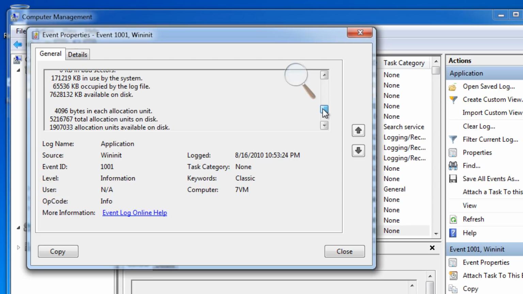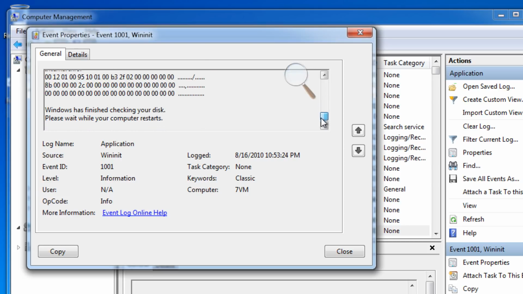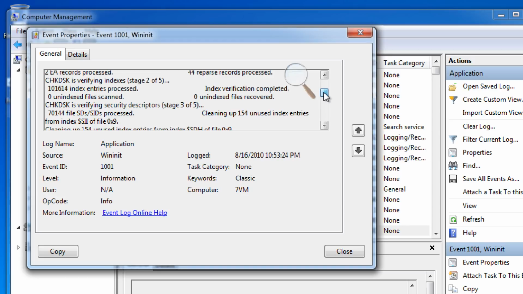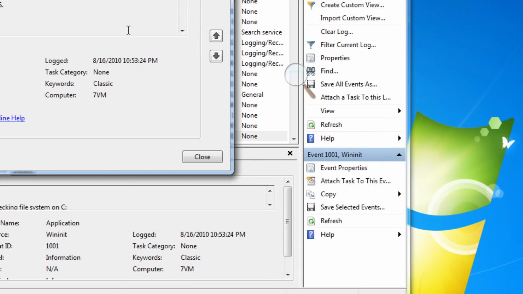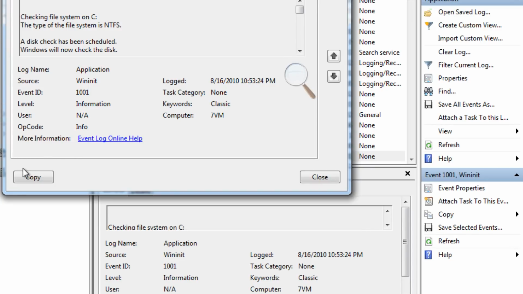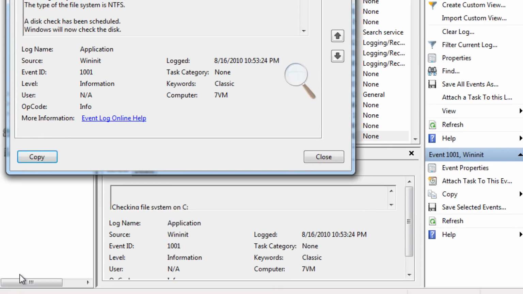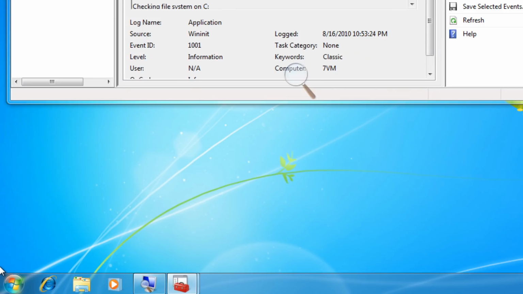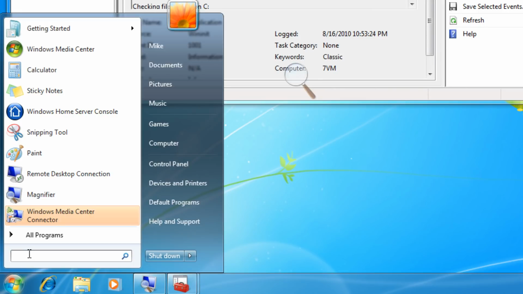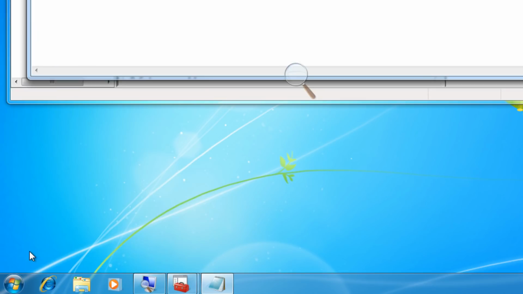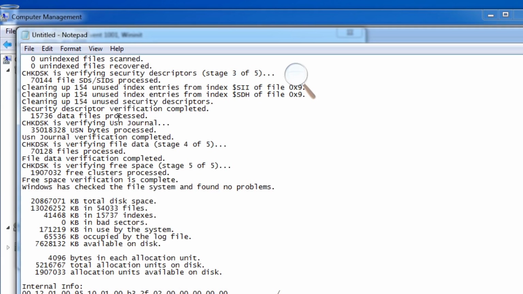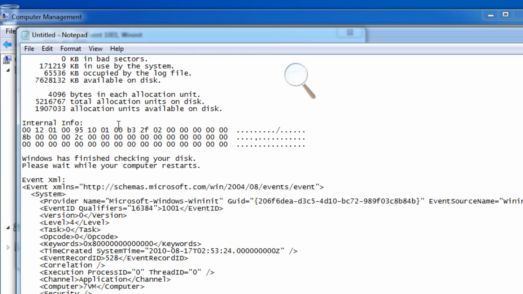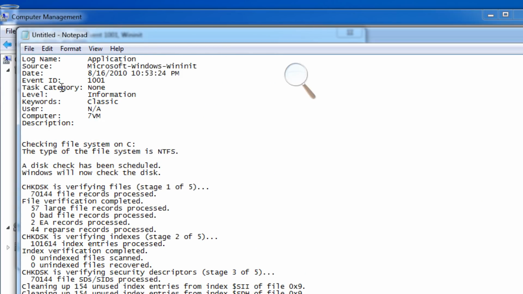Now, if Windows did find problems with the hard drive, specifically with the bad sectors, it would actually go ahead and cordon off those bad sectors so that Windows wouldn't write to that area of the hard disk. It would also repair any kind of file system problems that were very extensive, and it would probably prolong the life of your disk for some time, but as soon as you find bad sectors on your hard drive, it will definitely tell you in this log.